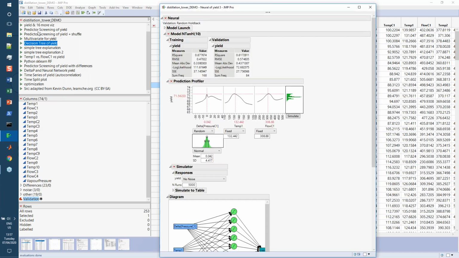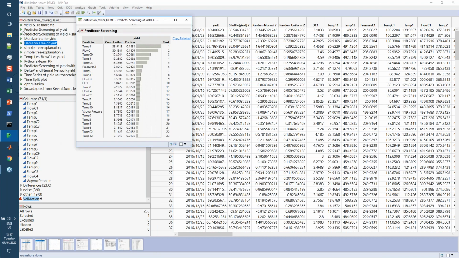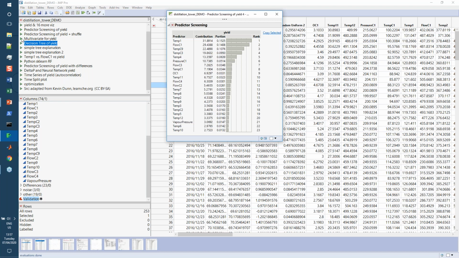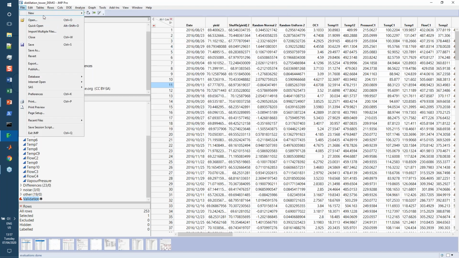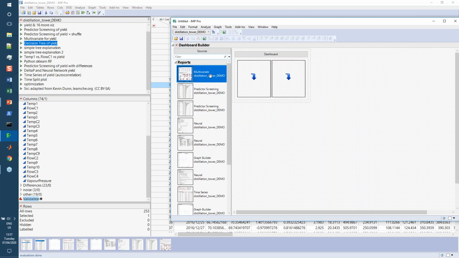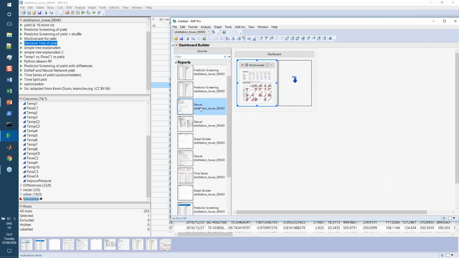You can copy paste it to any kind of software, and you can also save the whole report in a variety of formats, including all kinds of graphical formats, but also PowerPoint or HTML. And if you don't mind putting your data behind in an HTML document, you can even conserve the interactivity that JMP has.